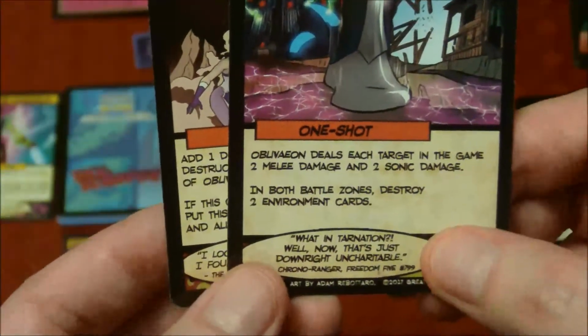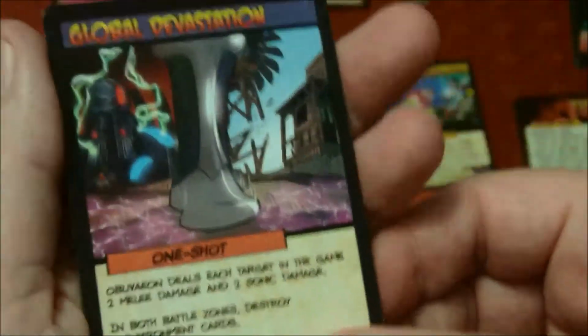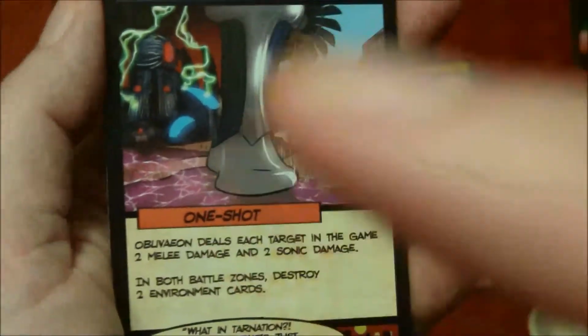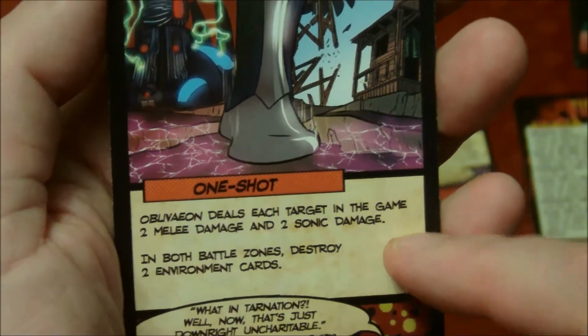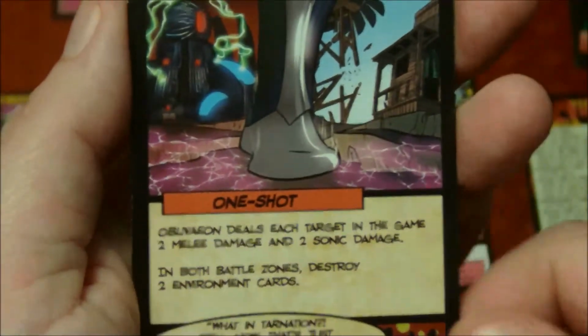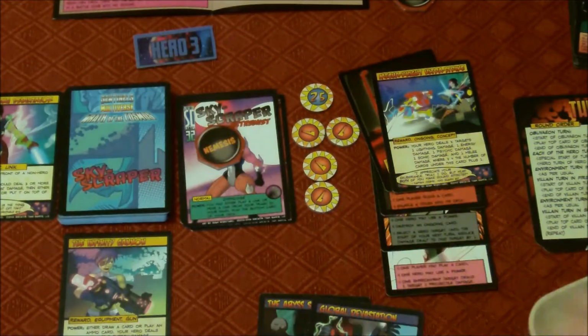Global Devastation. Oblivion deals each target in the game, so that's not just in our zone. It's going to be, yep, everything everywhere, and then we're going to destroy 2 environment cards, which is just going to be 1 card. But yeah, let's do that damage to everybody first.